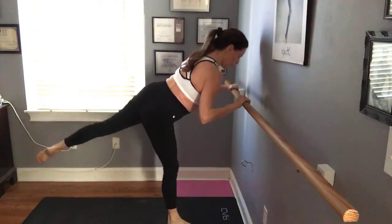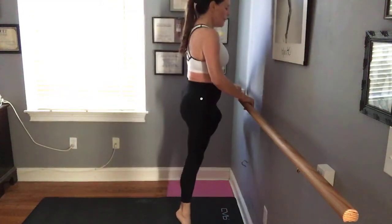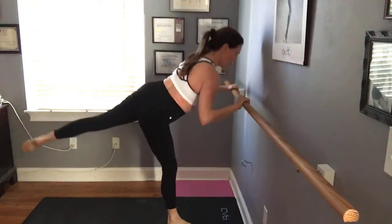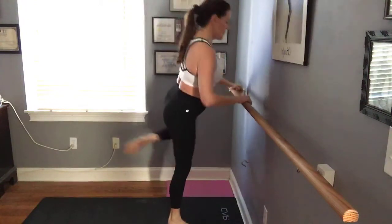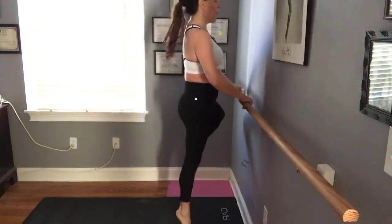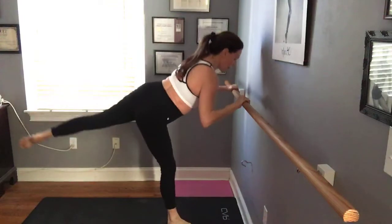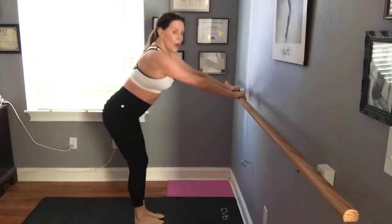Arabesque. Plie. Kick and together. Up. For two. Arabesque. Up. Two more times. Again. Releve passe. Arabesque. Make sure you have that leg turned out. Last time. One, two. Hold. And two more. That's it. And we are done with that section. Round over.